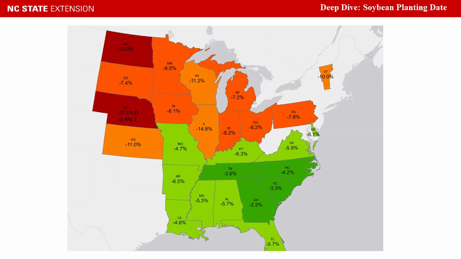If you look at this map, this shows across the U.S. kind of the yield implications of delaying soybean planting from May 1 to May 31. And the severity of doing that differs across the U.S. For us, it's about a 4% yield loss when you delay from May 1 to May 31 based on this data. But for other states like Illinois, it'd be a 15% yield loss. They don't have the temperatures to drive vegetative growth like we do. And so I think if you look across the U.S. and you look at this map in some of these states, you're losing 15 to 20% of yield by delays in planting from May 1 to May 31.